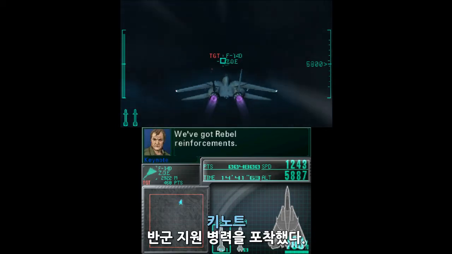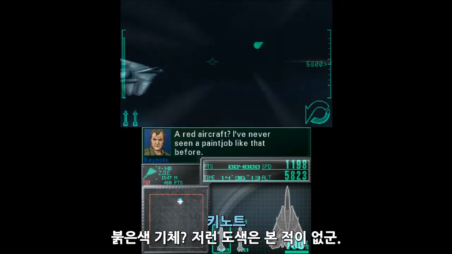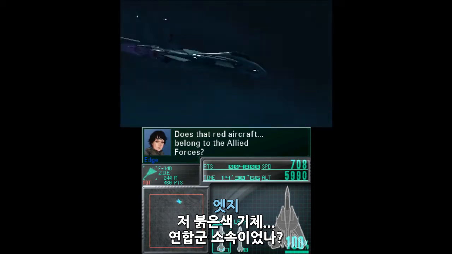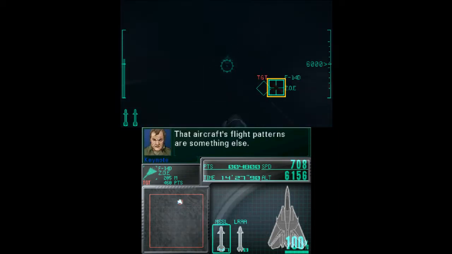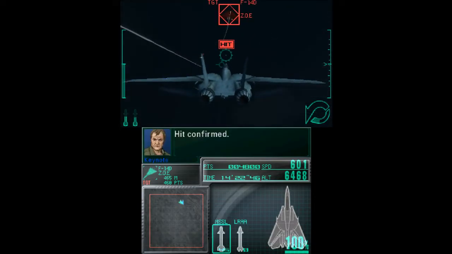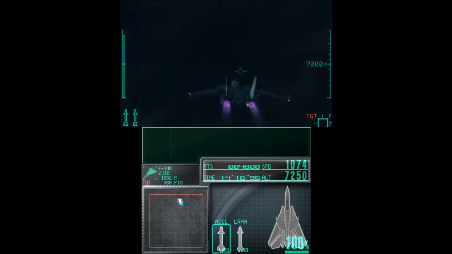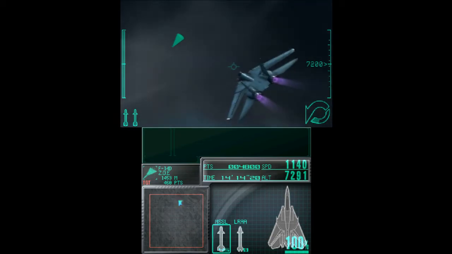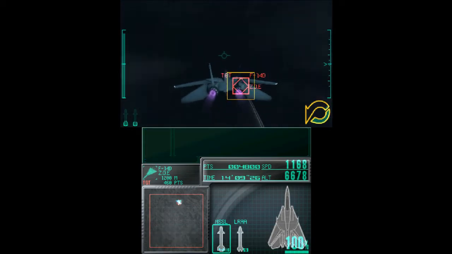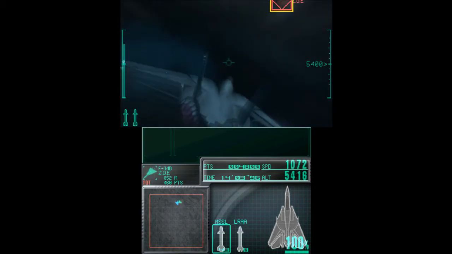We've got rebel reinforcements. A red aircraft. I've never seen a paint job like that before. Does that red aircraft belong to the Allied forces? That aircraft's flight patterns are something else. I've never seen anything like it. Careful! Lock onto target!